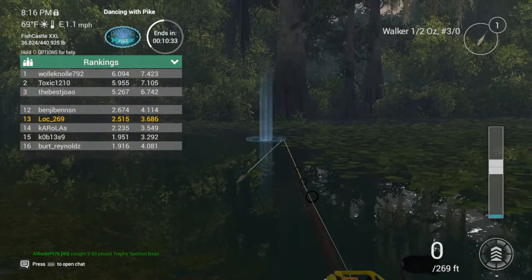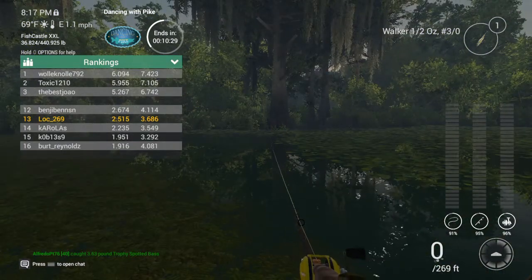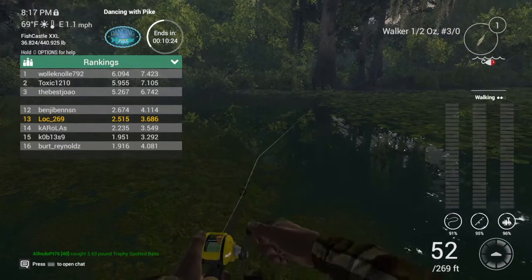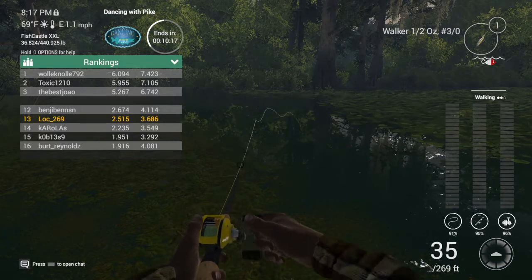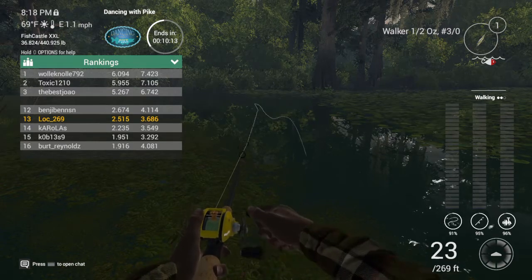Alright. Last cast for this side. Now I'm concentrating over there the whole time, the rest of the way. I might even throw my green walker on, see if they like that green bean.